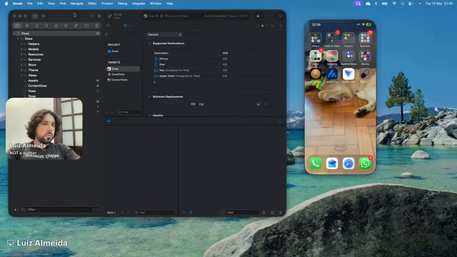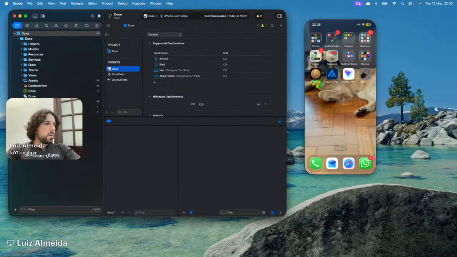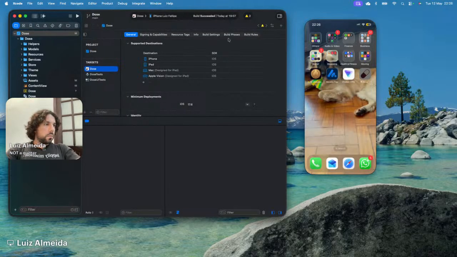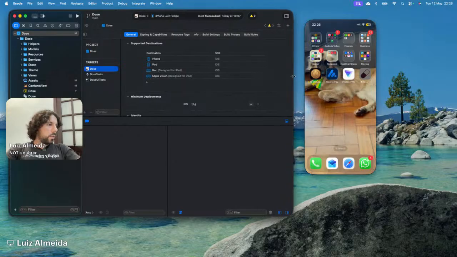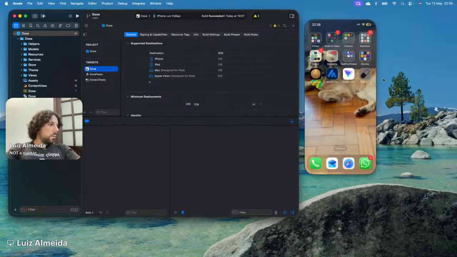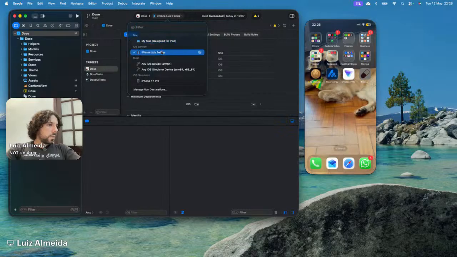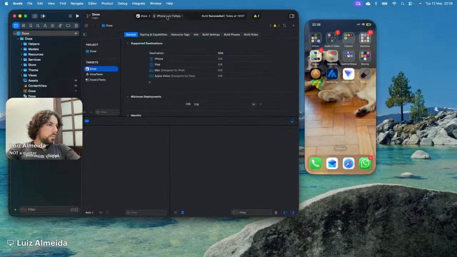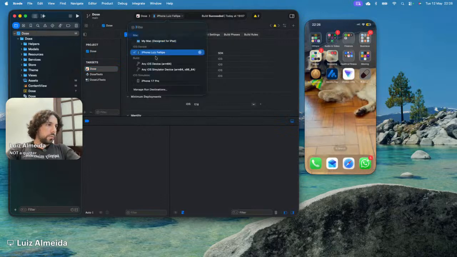Okay, so here's what we need. iOS device. Yep. I'm not sure if it's gonna work.